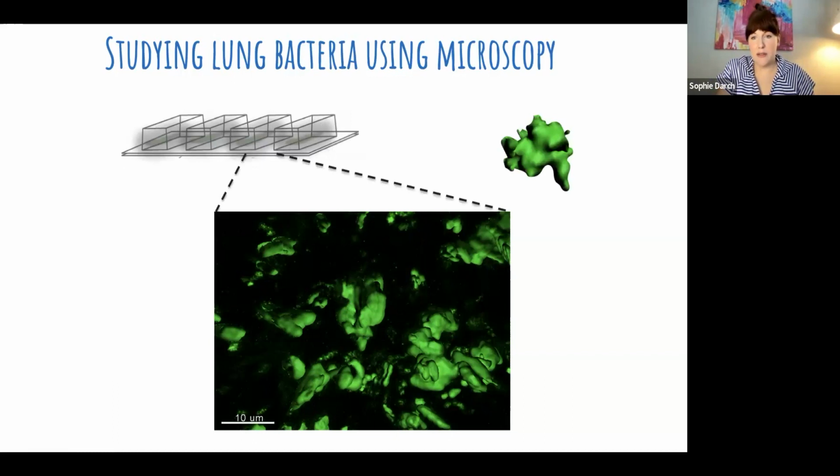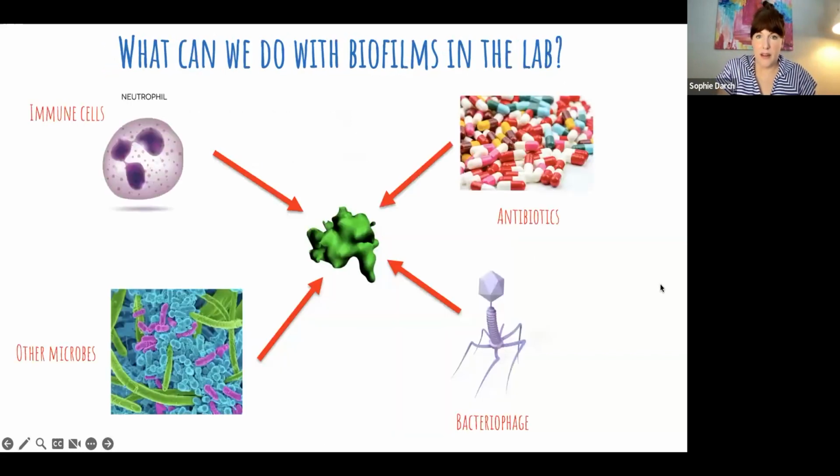And then what we do in our lab is we use a lot of computer technology, imaging analysis, to really look at these little individual groups. So this is basically taking one of these out so we can look at it as an individual. And why is this useful? I mean, yes, it's fun to grow things in the lab and look at them, but I think we always have to look back at the bigger picture as scientists and why we're doing this. This is a really cool tool to start asking questions about how maybe we can study antibiotics. If this little group of bacteria is resistant to antibiotics, can we understand why that's happening?